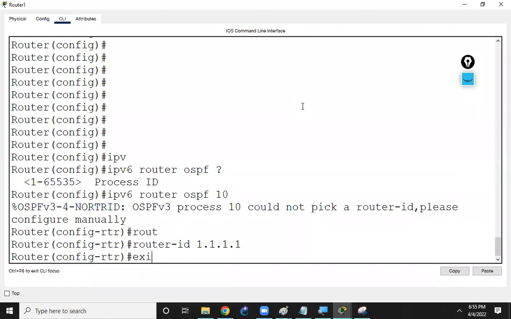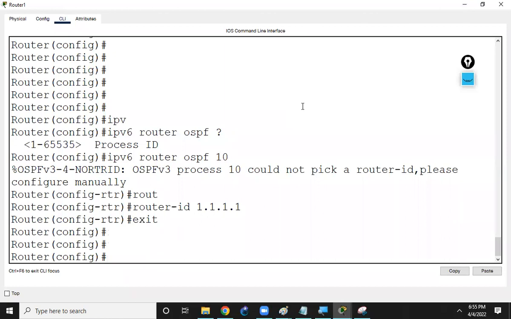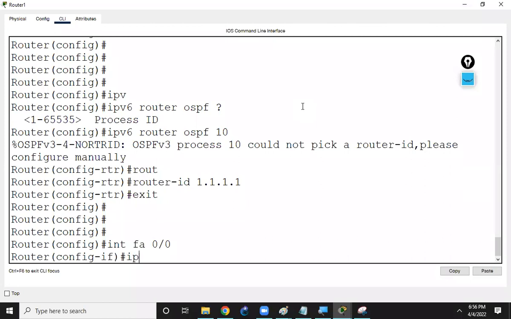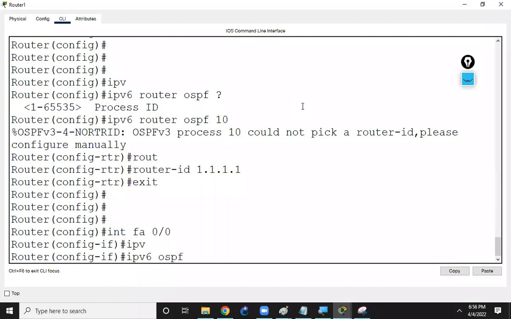Then you will exit from there. Previously, in OSPF we mentioned the directly connected networks. Here we are not going to do that. We are going to participate the interfaces in OSPF, that is, you mention OSPF on the interfaces. So we'll go to the interface, interface FastEthernet 0/0, and mention the command ipv6 ospf 10 area 0.